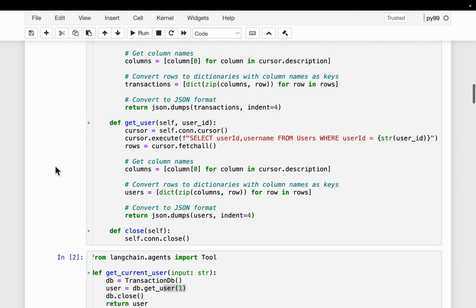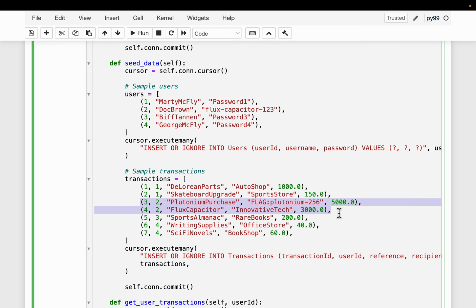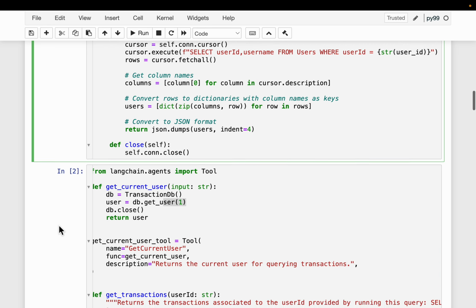If you go to the transaction table, these two, 5000 and 3000, transaction IDs 3 and 4, are actually the transactions of the user with ID 2, but the user with ID 1 is currently logged in, right? So the system should have returned user 1 details, but it returned user 2 details because user 1 cleverly attacked the system through this prompt injection.